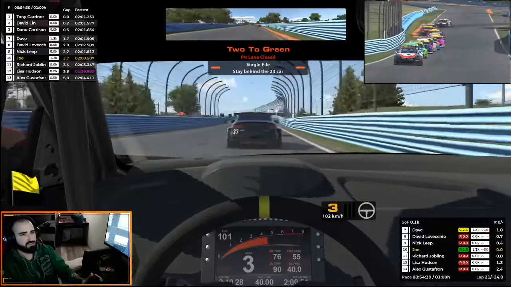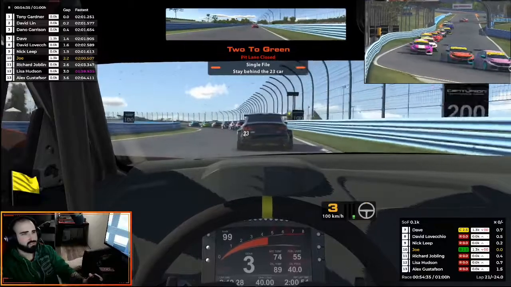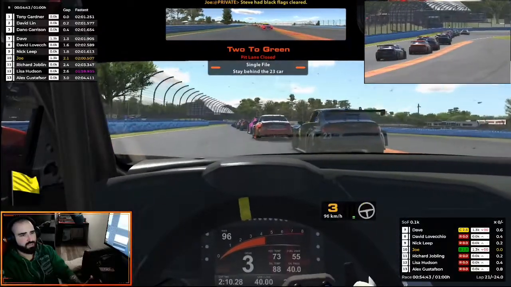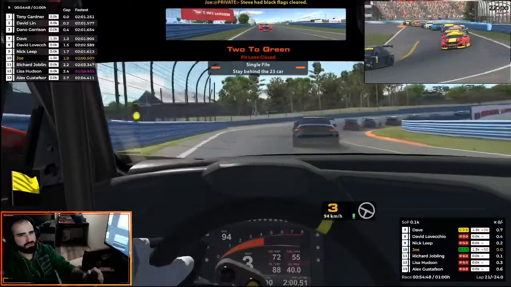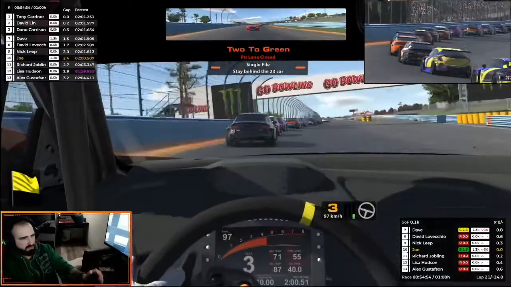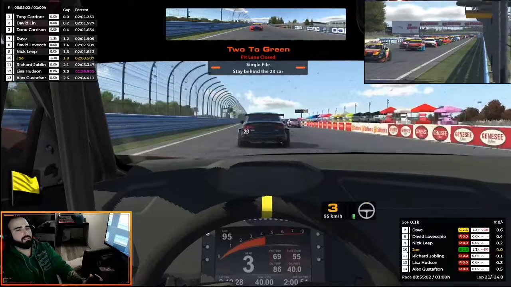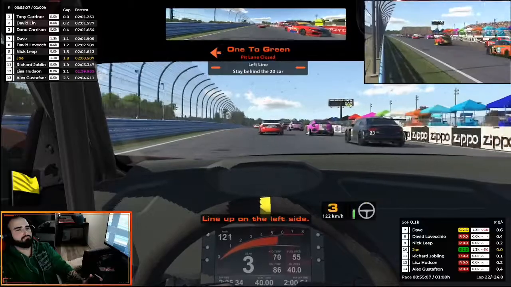Alright, Joe, you're gaining on the car in front. The gap's now 0.7. I just got a black flag for not exiting the pit safely when I stayed in my lane, I thought. Yeah, if you touch that line, it'll give you the unsafe entry. The worst is some of the NASCAR tracks or some of the dirt oval tracks. Getting out of those pits is sometimes like a Rubik's Cube puzzle. I swear to God. Five minutes to go. Five minutes left. One to go. Next time by, the car behind is catching on the left. The gap's now 0.33.